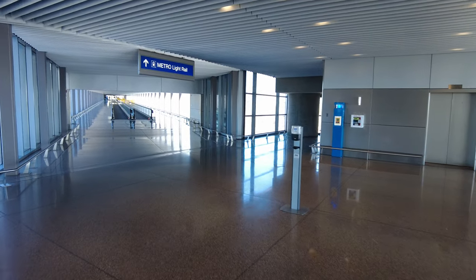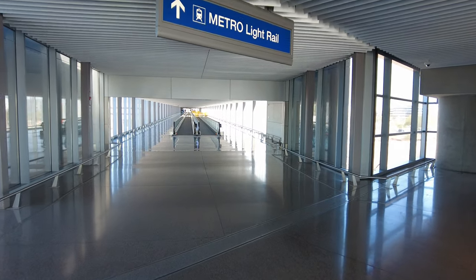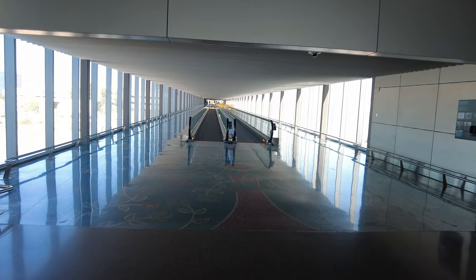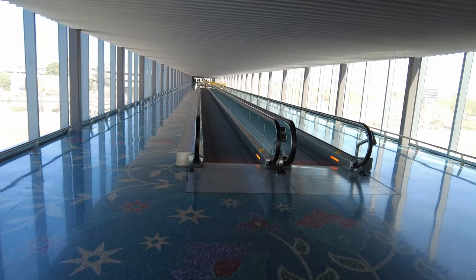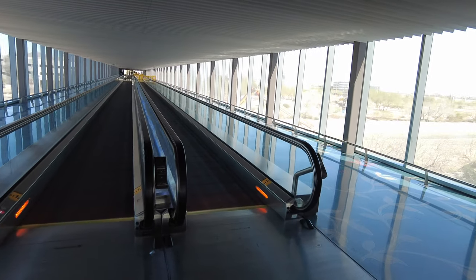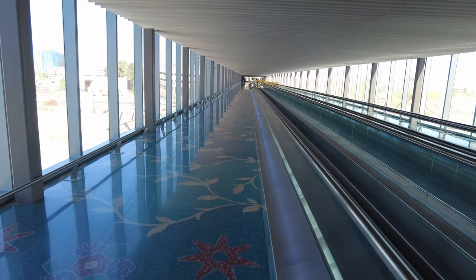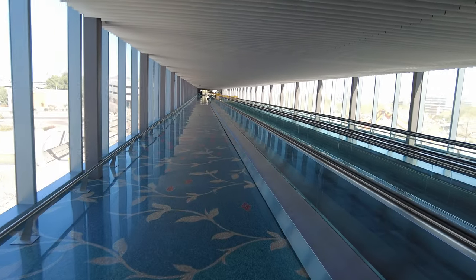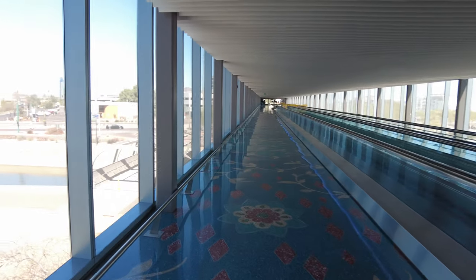Okay, so now this is where we're taking the tunnel. It looks like the people movers are not functioning at the moment, but that's all right. Normally they should have people movers, it seems. Oh, they are functioning. What am I talking about? My spatial. I was looking down at the yellow construction signs that say do not enter, so I just assumed that there was some construction going on.